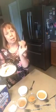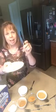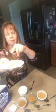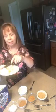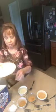So the first thing I start with, of course, is a banana and a plastic knife for the little ones. The bigger ones might use a regular stainless steel or whatever your knives are. And because it's so easy to cut a soft banana with a plastic knife, children can do that themselves, and it doesn't matter if they cut them really skinny or really fat. They'll have fun with it no matter what size it is. But you see, that makes these little round shapes, and so that's why we call them banana rounds.